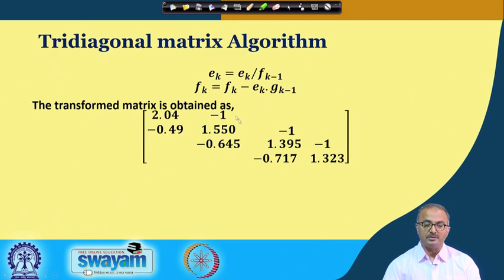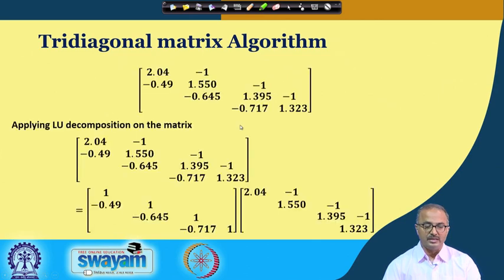Here you can see that as you apply the LU decomposition algorithm, at each step you are able to get how the values are getting modified, and ultimately you get these two matrices. This is the L matrix and this is the U matrix. You can see that in the L matrix, following the Crout method, all the diagonal elements are 1 and you have only half bandwidth, that is 1. And in the case of the U matrix, these are the diagonal elements and these are the super diagonal elements.